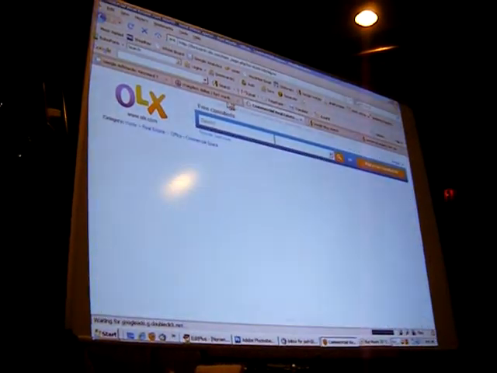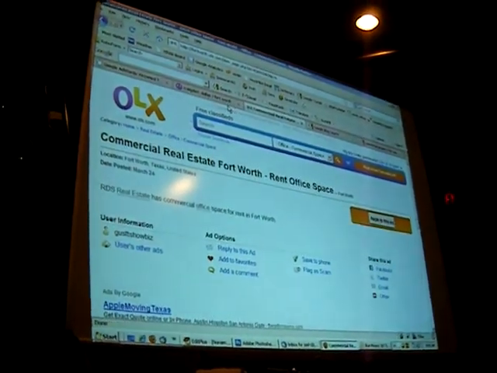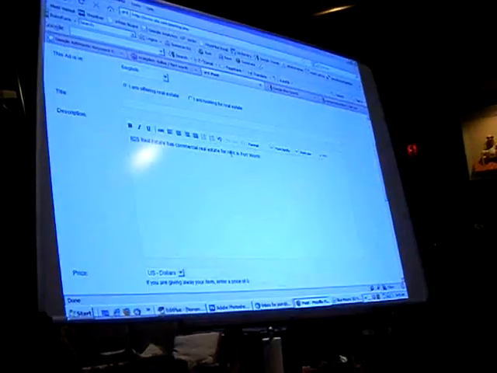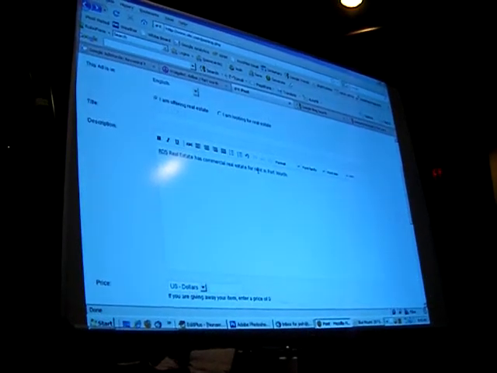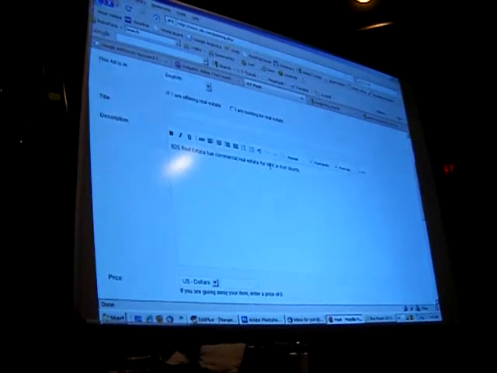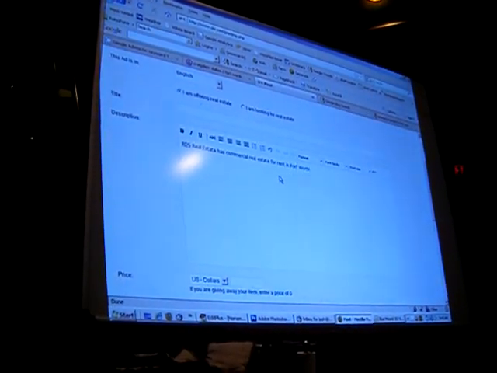So we used that strategy in posting those keywords in all those places. And I don't know if we really need to go over Craigslist because you guys have all posted on Craigslist, but you want to use the same strategy on Craigslist. In Craigslist and OLX, you can add links, and that's what we really want to do because we can post this ad and someone can land on it, but they're more likely to click through to the link to the website, to see what we have on the website. So you want to make sure to link to the website.